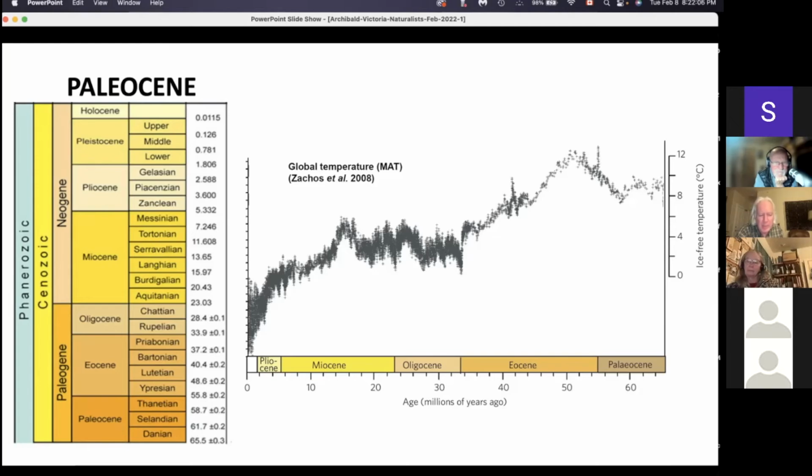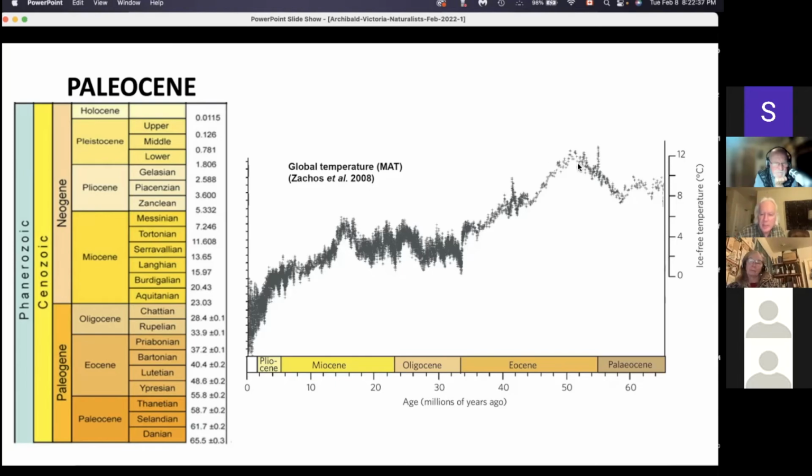There's a bunch of money being pumped into PETM studies because it is analogous to what we're doing today if we don't watch out and clean up our act. So you see lots of extinctions happening at this time, lots of new things showing up later after. So it's a time of great change, and also range changes of animals and plants, as you might well imagine, as different parts of the globe have different temperatures than what you realize.